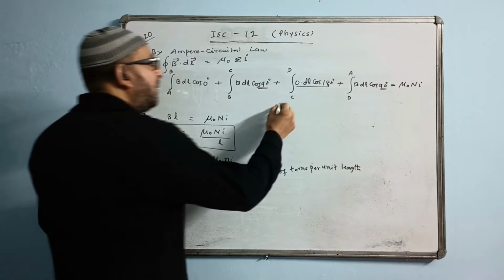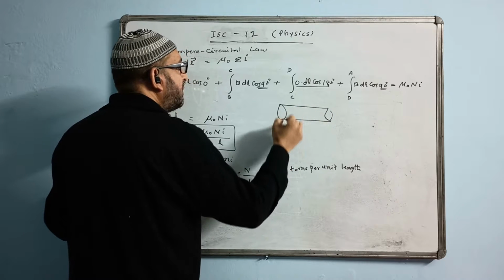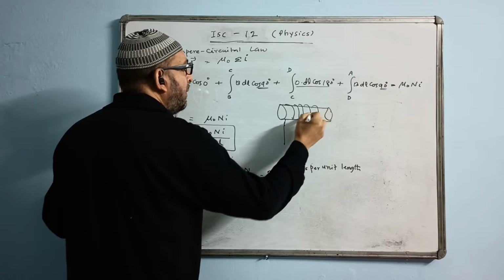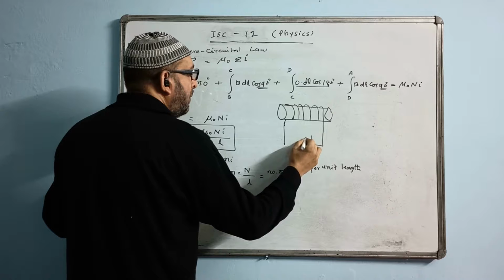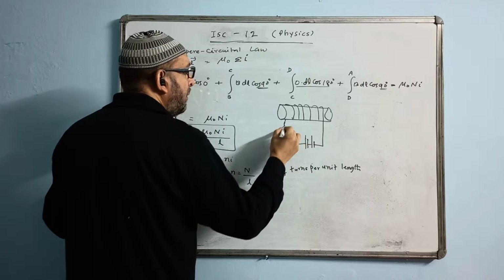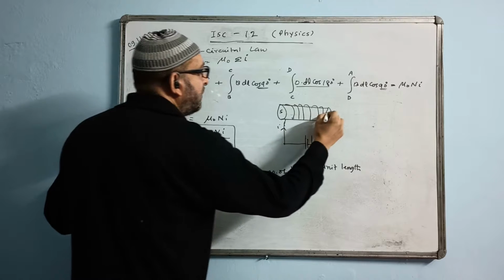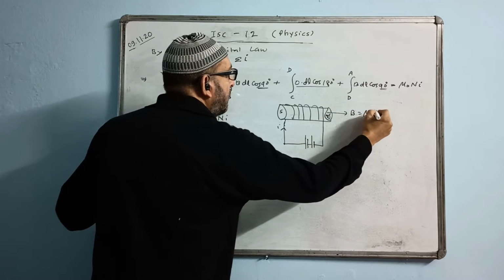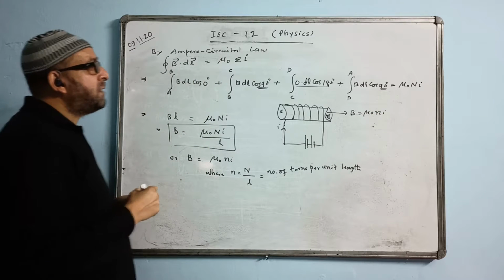If you have the diagram, so this was the diagram. We were giving the turns like this. On the back side, the turns were given. This was south, this was north. AB direction was like this. So the magnetic field B value will be mu naught n I, where small n is N by L, this formula. But in what direction will it act?